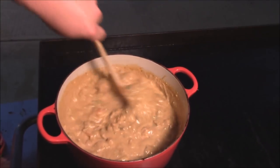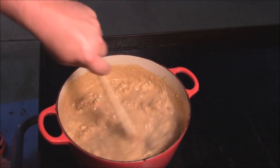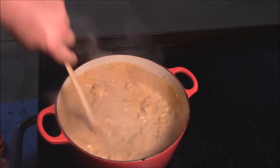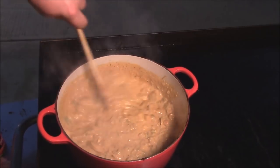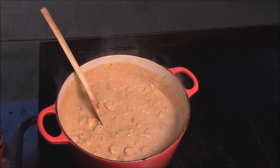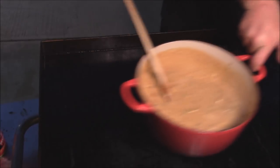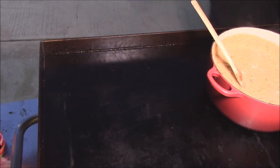All right, let me show y'all how we're going to build this dish. It's going to be fabulous. Okay. Here we go. See how beautiful that looks right there. All just blended in just like it needs to be. Okay, let's pull this over to the side. And I got my burner turned down there a whole lot.